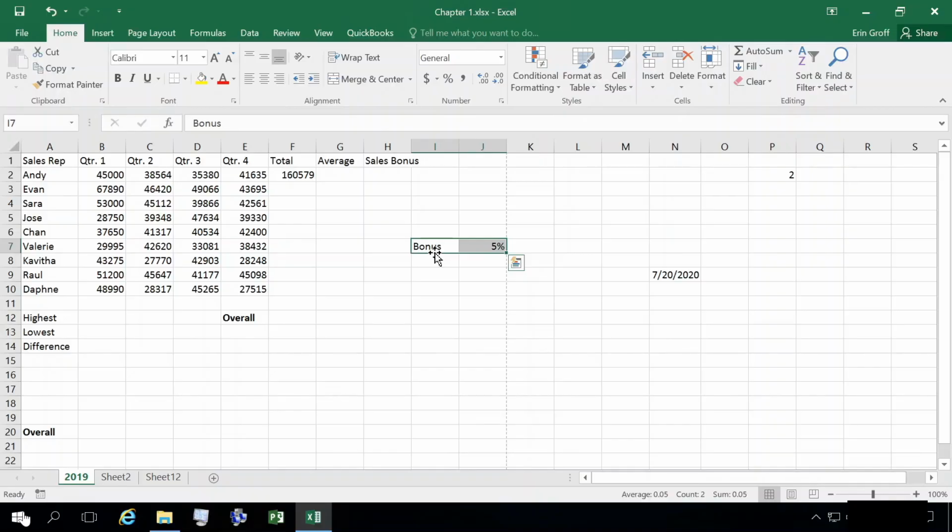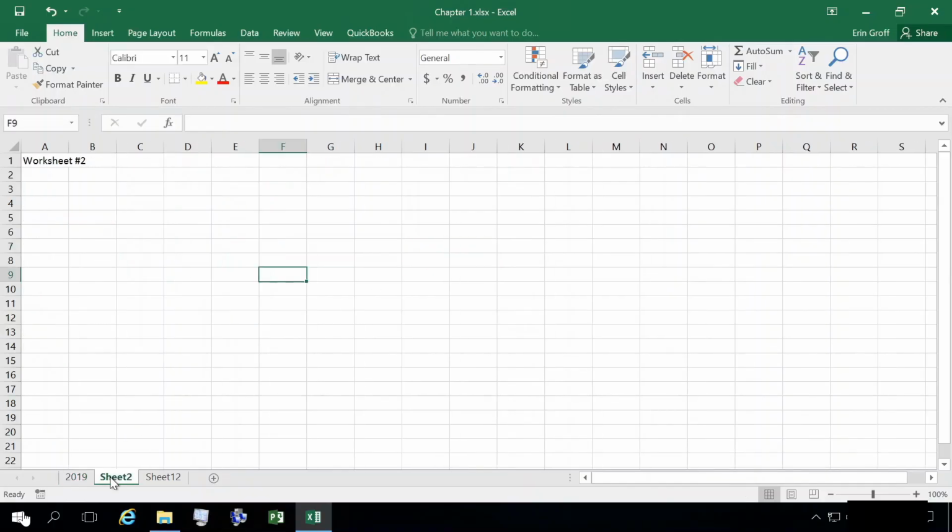The autofill feature attempts to recognize an existing pattern in the data you have already entered and then apply that pattern to filling in additional cells. I'm going to move to a blank sheet here. Well, kind of blank. I can delete this. Excel will try to recognize many patterns.